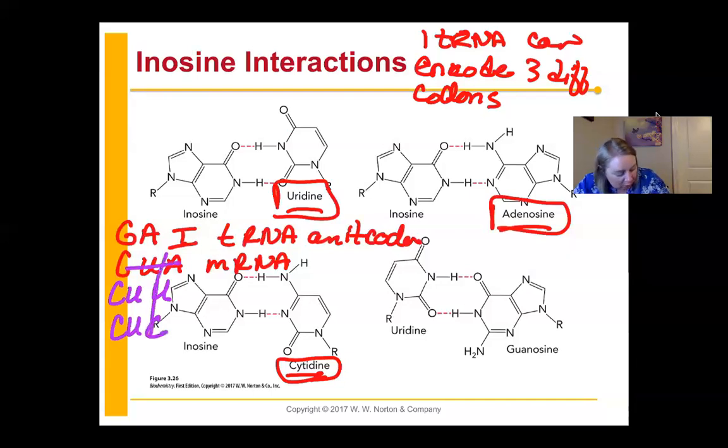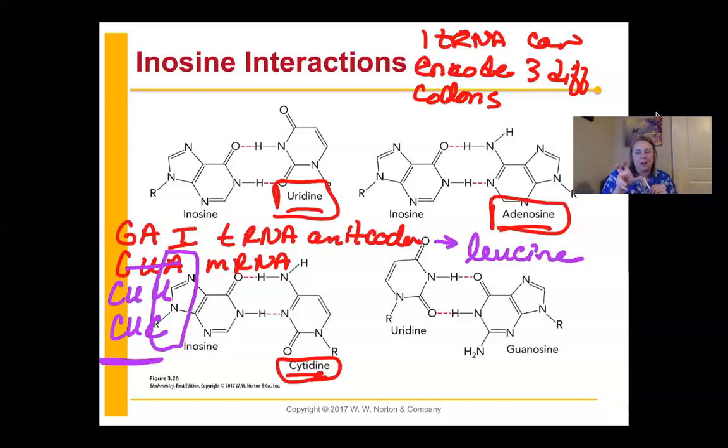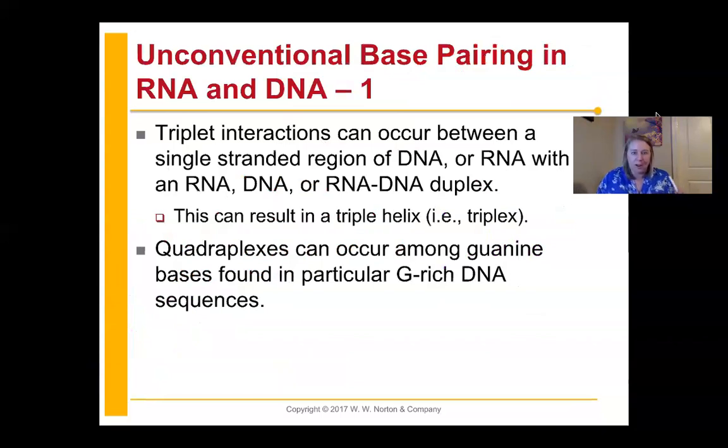So we're looking at this last codon, this last nucleotide in the codon can vary, and we're still going to get the same amino acid, and this would be leucine, regardless of what our mRNA was in that 3rd position. And that's why you have to have that codon chart, if you've used that before. And they came out with a new codon chart, which is a wheel, which I think is actually a lot easier to understand if you've ever used it. I don't know if y'all have used it before. You'll have to tell me in class.